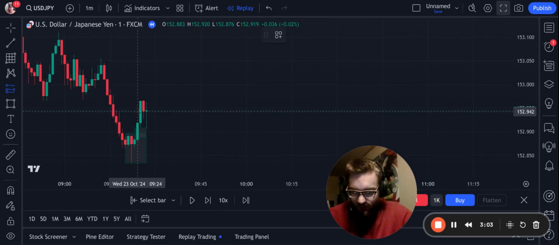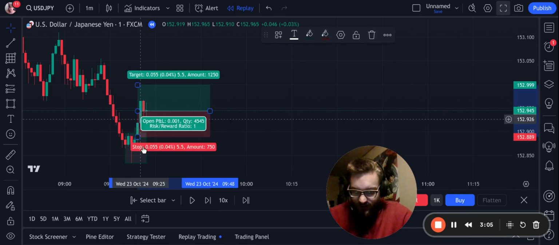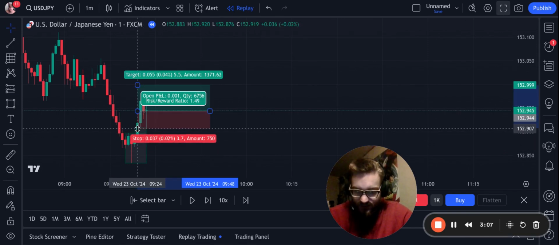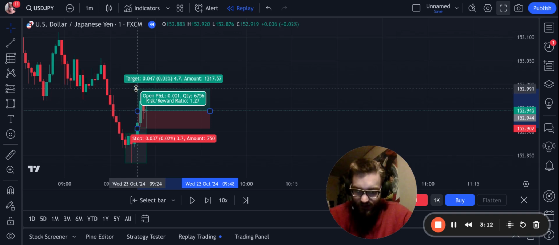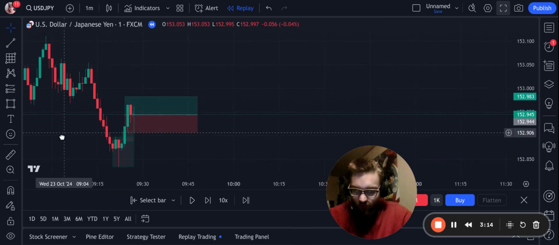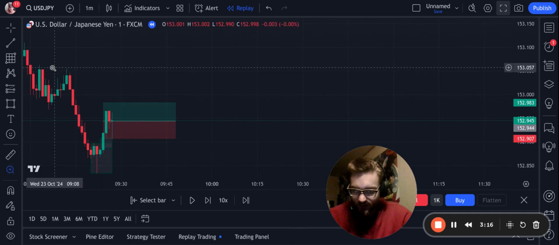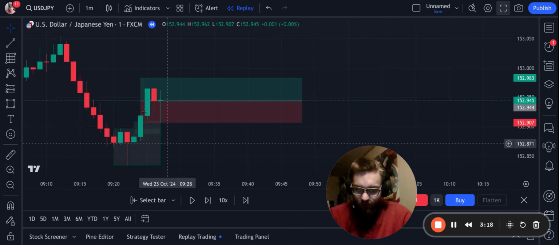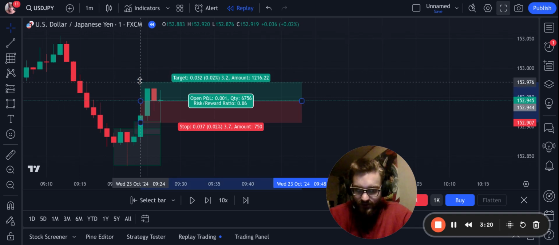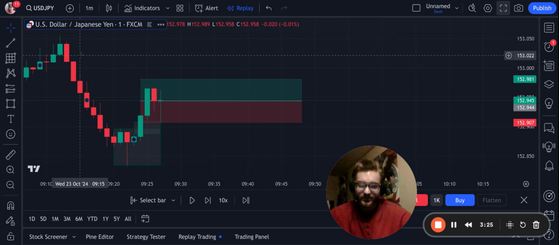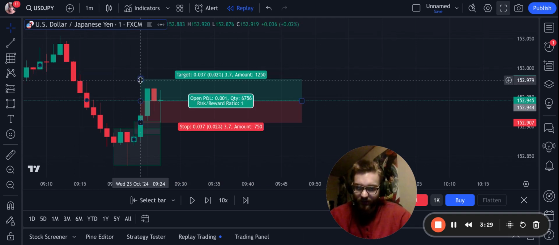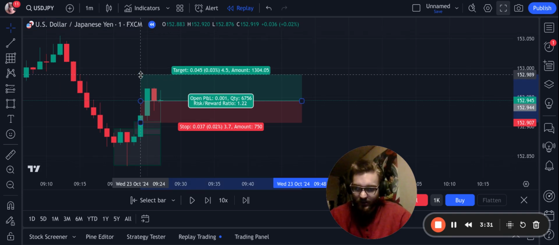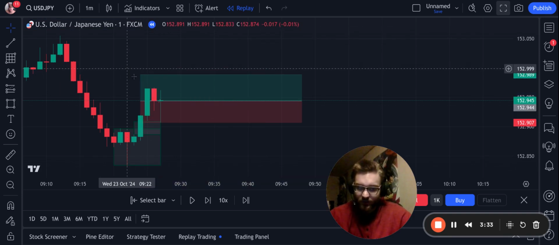So here is what I shot for. So I put a stop loss here. I've been trading with very tight stop losses, and I could have went for a 1-to-1, right, and just called it a day, which is what I'm going to start doing in the future because of this trade. So I could have kept my take profit here and just kept it a solid 1-to-1. But I noticed that price had created a fair value gap, and I'm like, well, price is most likely going to go there. It's very close, and it's a 1-to-2.